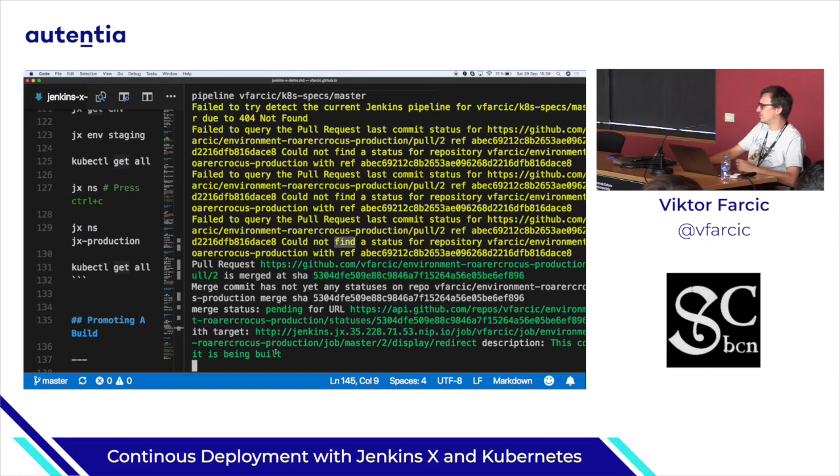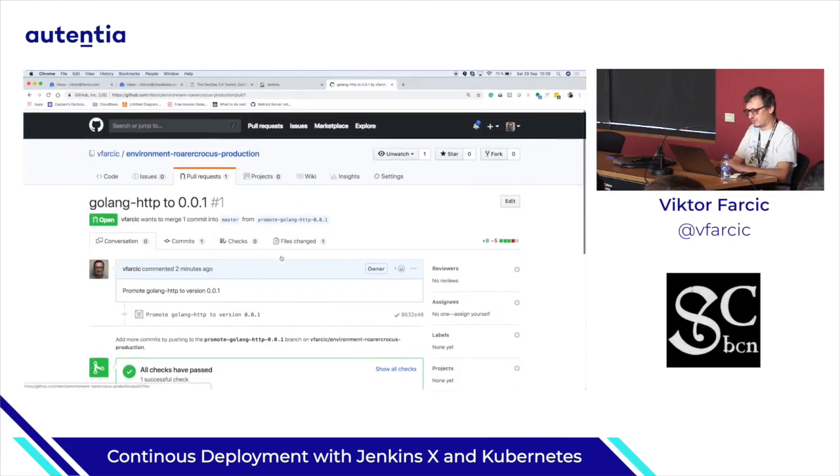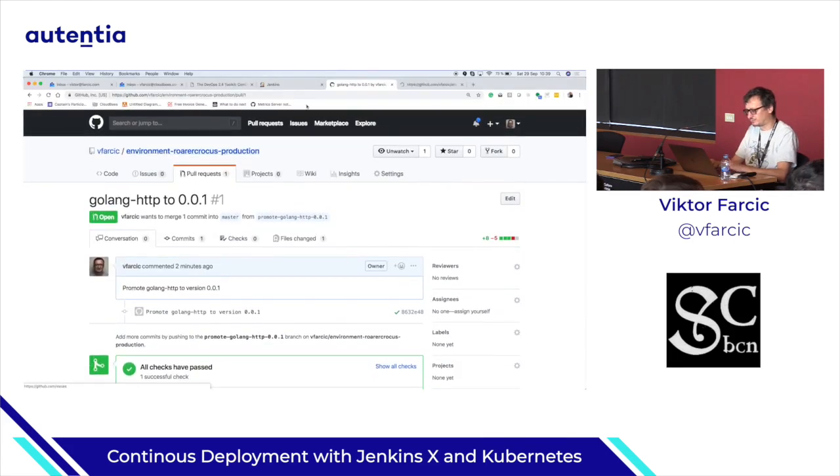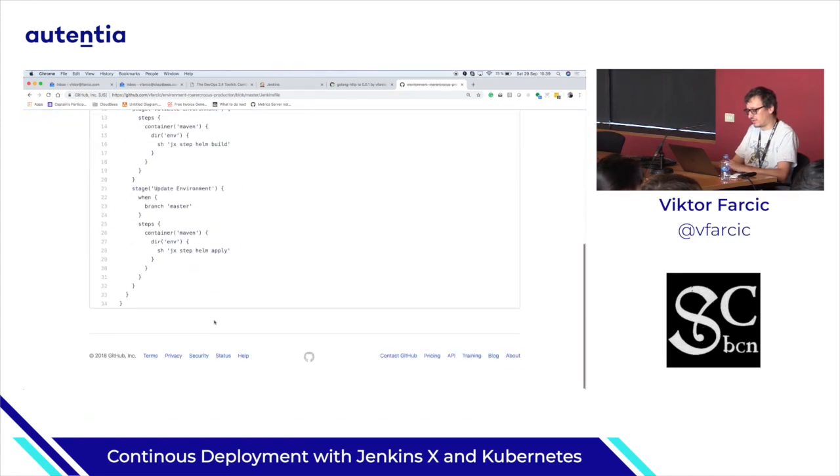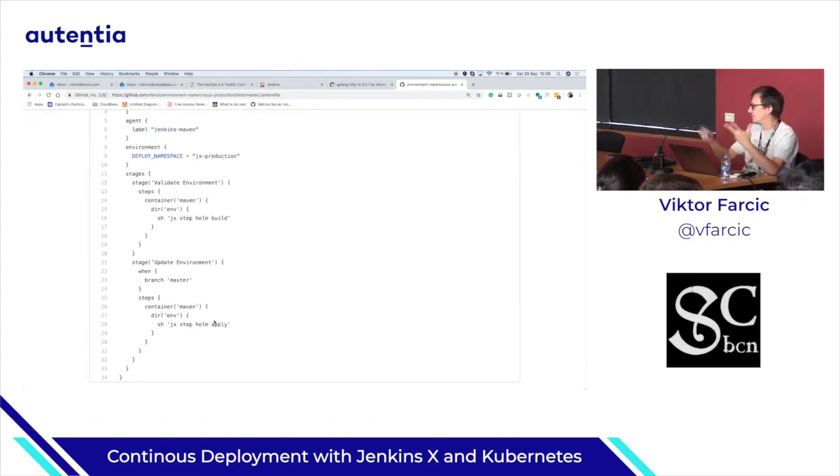You define the template, you define the quick start. We call it build packs. They define what is happening in each of the stages. And that is defined, if I go back to this repository production, there is a Jenkins file, and this Jenkins file defines what is going to be executed. Right now, that will differ from one case to another. It depends on what you need.